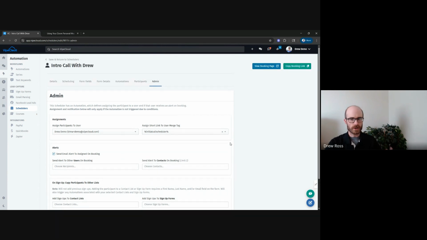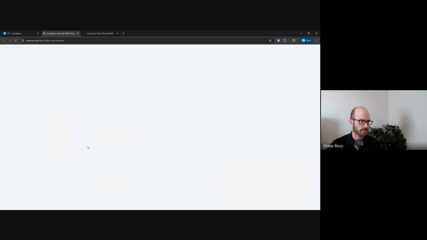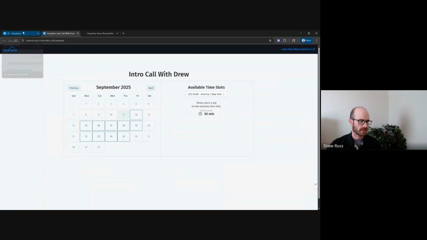Great, so we've walked through all of the settings for configuring your schedulers. Now, I just also want to show you what you're seeing when you look at this page full of your schedulers. So each card is a different scheduler. You're able to copy your booking links, as well as just view the page by clicking on those buttons right there.